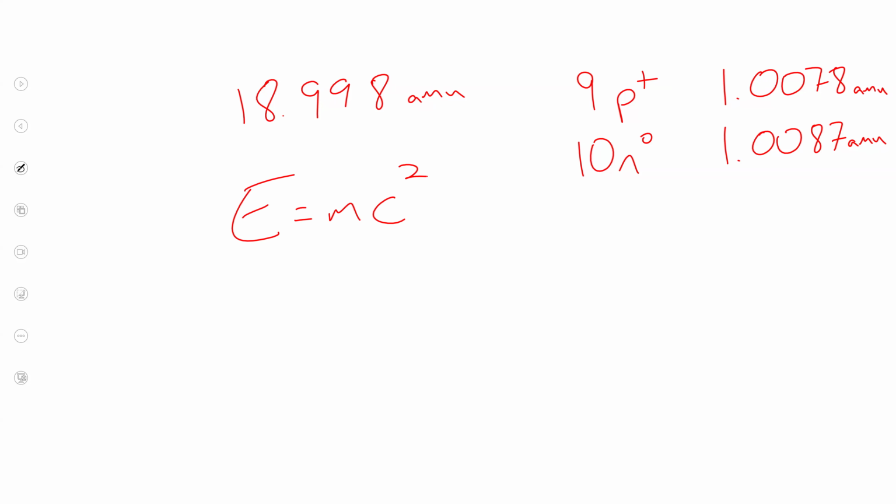If you took this nucleus and you split it up into all its individual pieces, that energy all gets released at once. It turns out to be a ton of energy, because even though it's a small difference in mass, c is 3.00 times 10 to the 8 meters per second, right? Remember that from our light lab last week? You square that, you get 9 times 10 to the 16. Even though it's a really small difference in mass, c squared is a really, really big number.